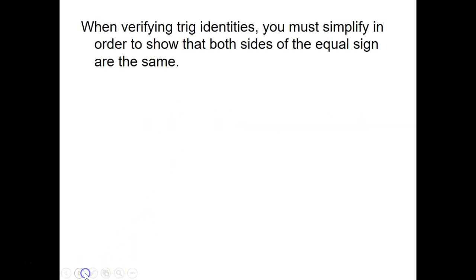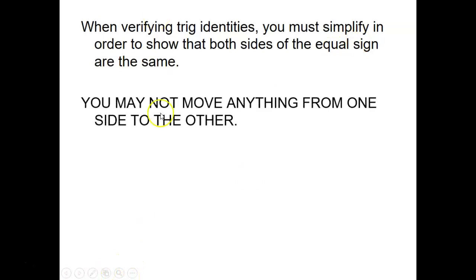So whenever we're talking about identities in math, we are talking about things that are equal to each other. You've done something to one side, but it still remains the same. These are going to be a little more complicated than your third grade additive and multiplicative identities. But with trig identities, the idea is we are proving or verifying that the two sides of an equation are actually equal to each other. So go ahead and write this down, because these two things right here are going to be important.